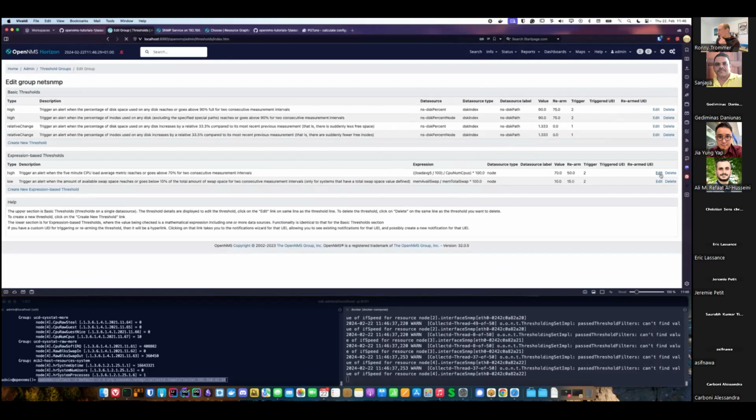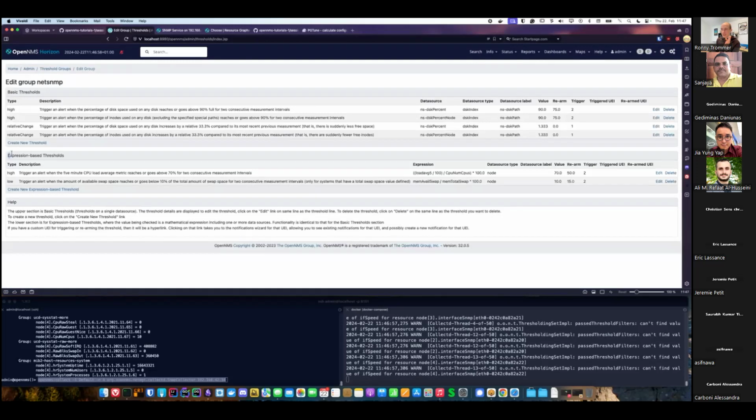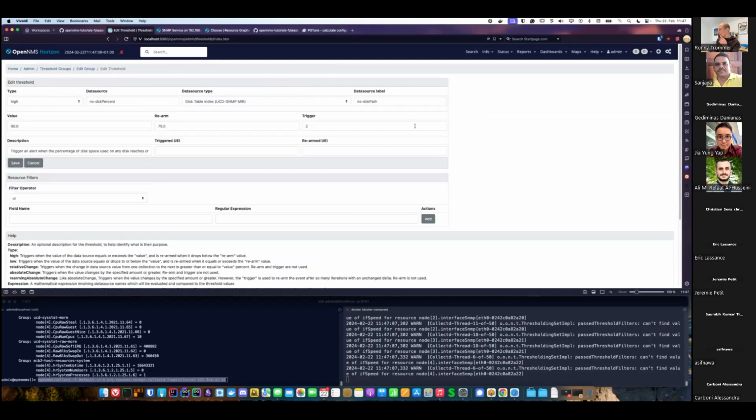And what you see here as well, you can do calculations. So you can say load average divided by 100 divided by the number of CPUs times 100 gives you a percentage value. So you can have arithmetic expressions in a threshold as well. And that is basically the difference between an expression-based threshold and a basic threshold.